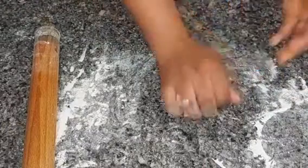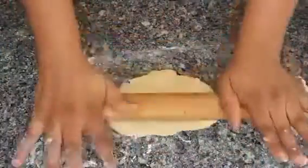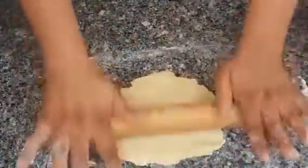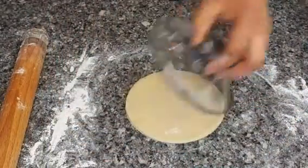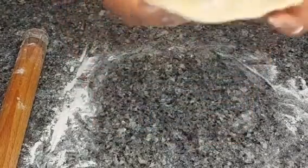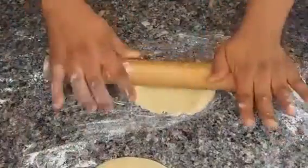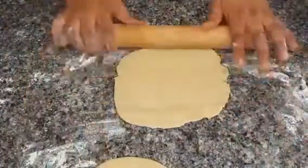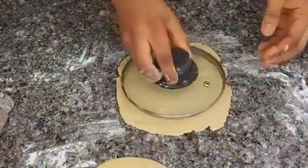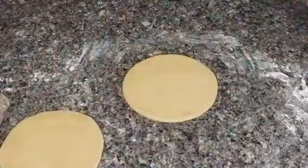The third way to make your pie, I'll be showing you this one as well. Like I say, you roll it out into a circular circumference. Then you could use any round bowl that has a sharp edge for this as well. So for this, I'm going to be needing 2 flat circles. So I'll roll out another one. I'm going to be rolling out another one. So this is it. And I'll do the same thing. So just watch and see what I'm going to be doing now.